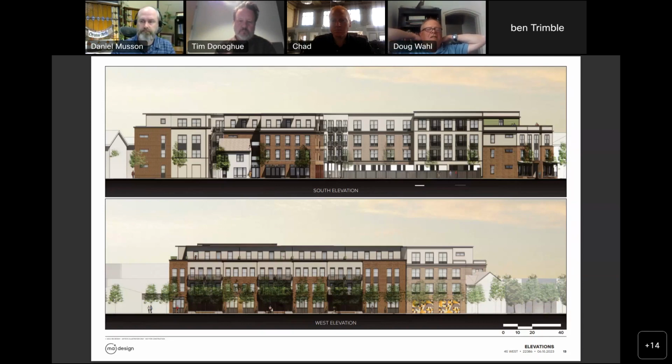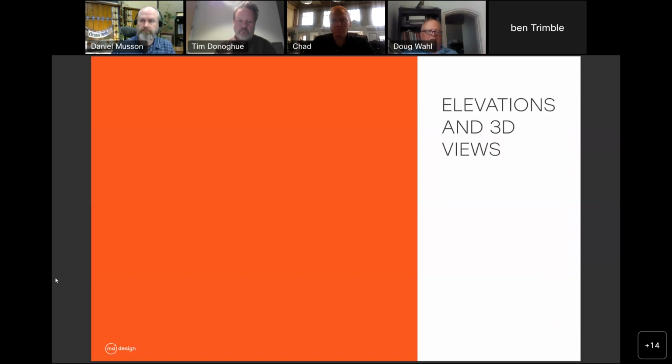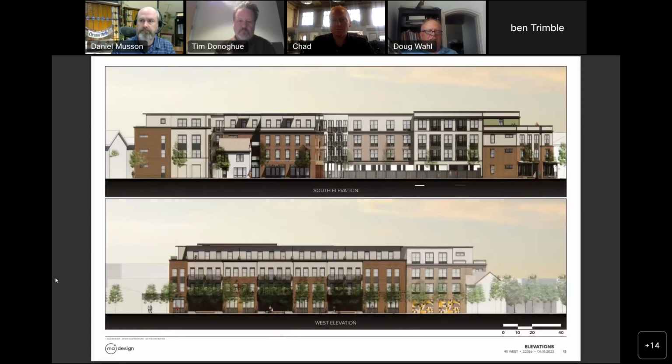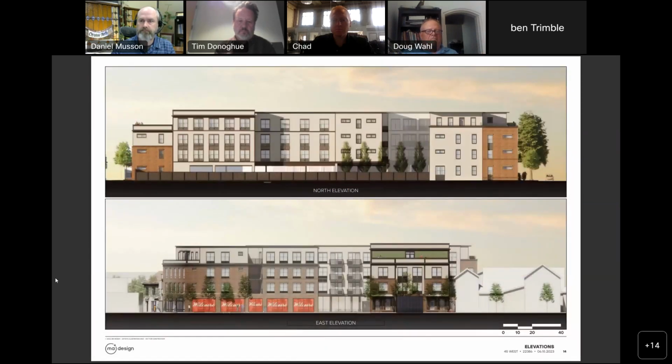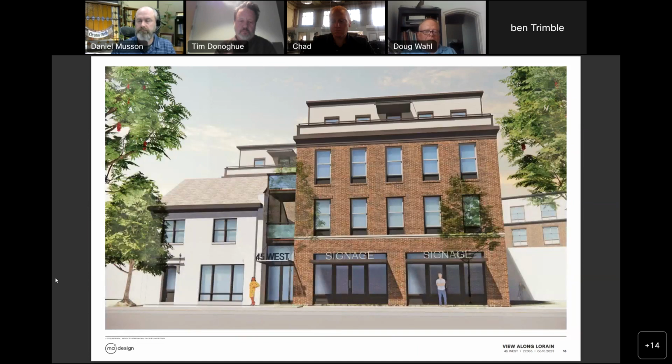I am more accepting of it now than I have been previously. Improved in a lot of ways, but I think there are still a number of things, like taking a couple of bites out of the fourth floor here and there to put in some bigger setbacks, or possibly things like that that would make it more palatable to me.